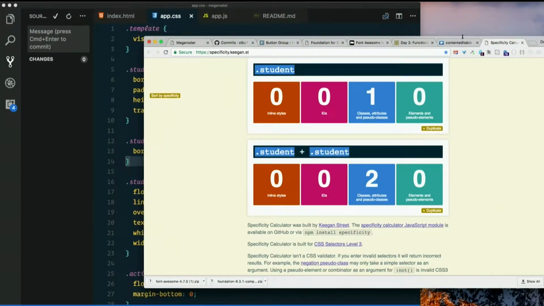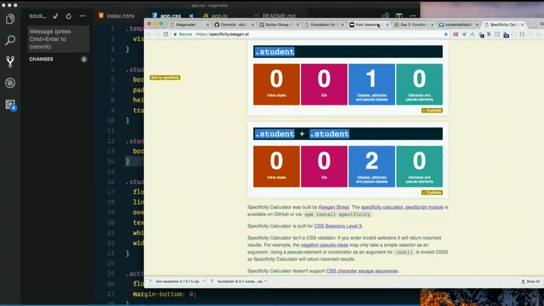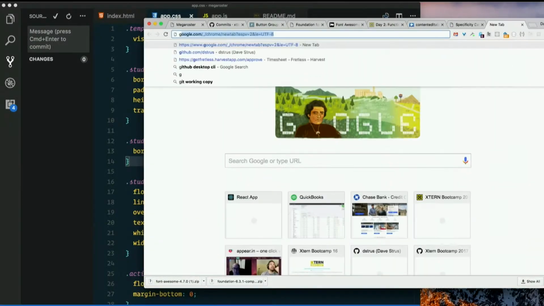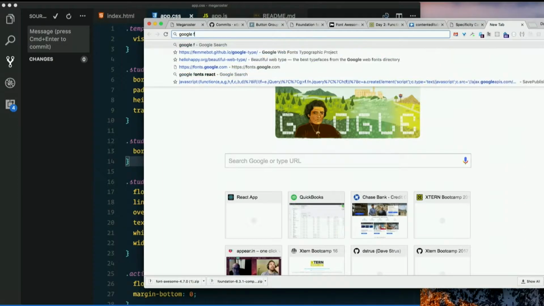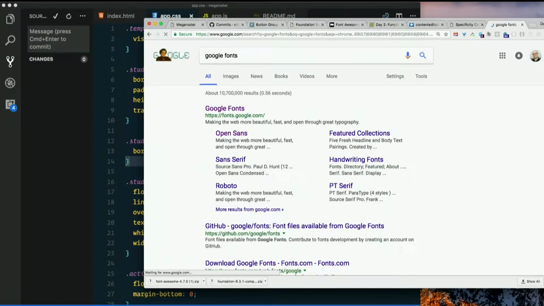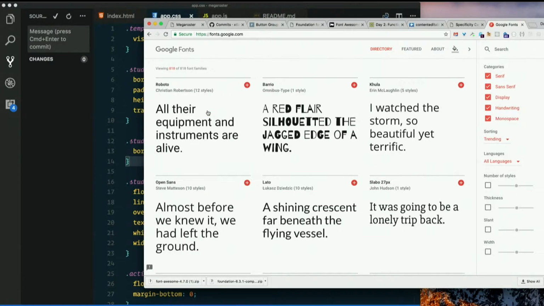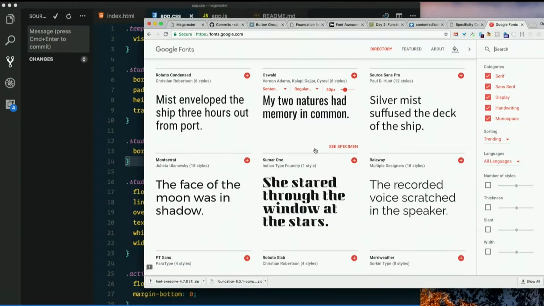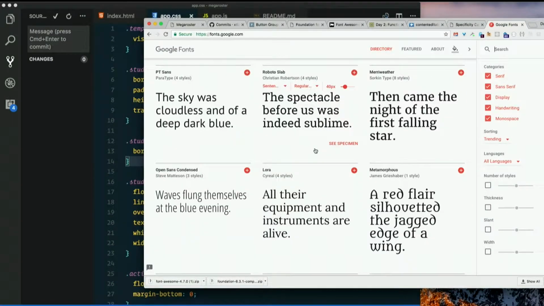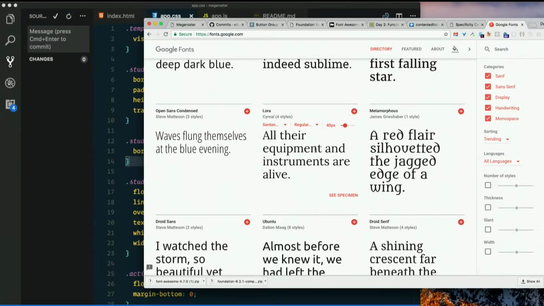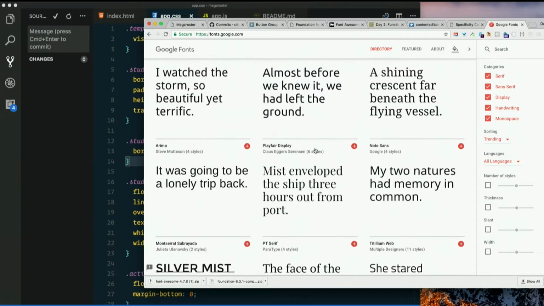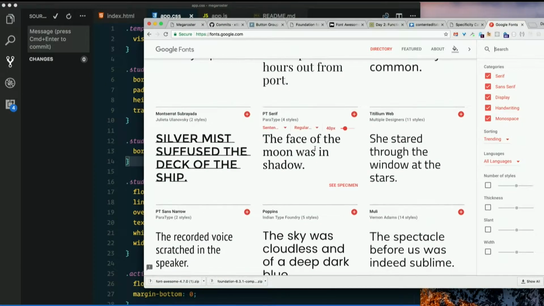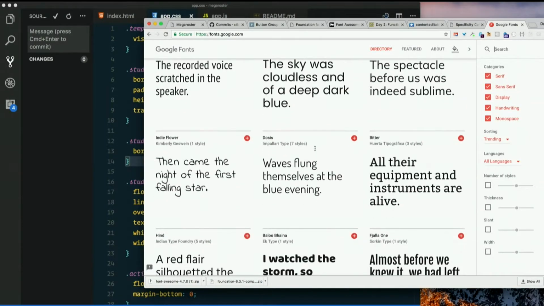So we've used web fonts once before to include Font Awesome. Google offers a bunch for free on Google Fonts. Tons and tons of them. Really nice. Some of them are goofy, but a lot of them are kind of neat. And in many cases, they just look a little more thoughtful than some of the default fonts.